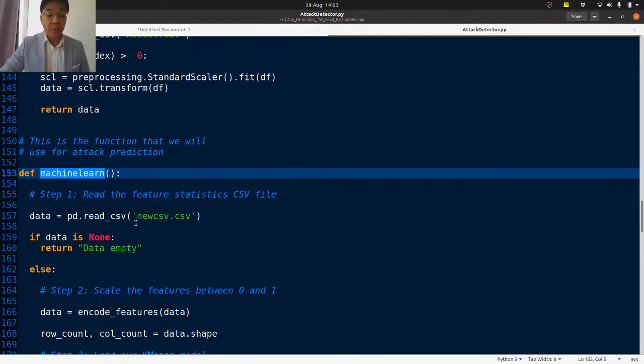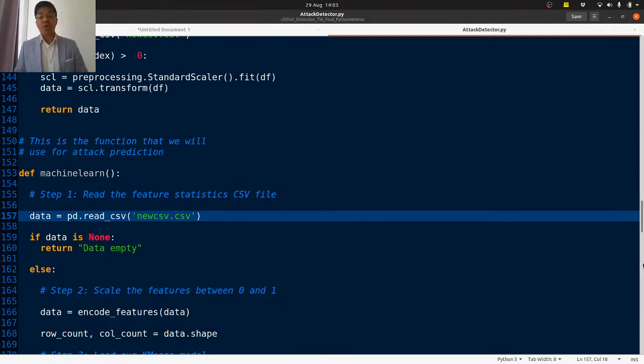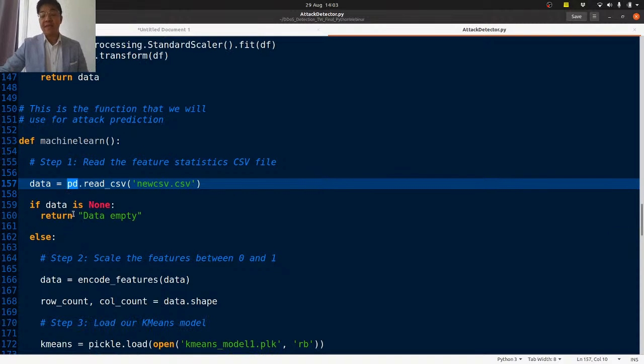So the first thing that we are going to do is read our packet statistics file by using our good old friend pandas, using the read_CSV function of pandas. If we couldn't read the file, in this case we will say the data is empty, which is more of a fail-safe mechanism than anything.